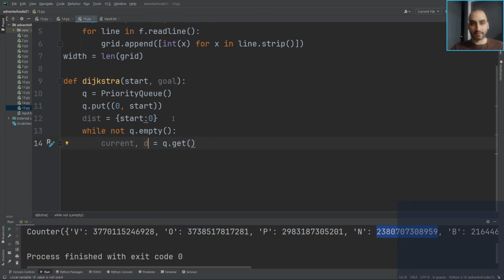Now, in the meantime, before we pull this out, we may have found a better path to that location, in which case we have to lazily delete this. So we say, if d is less than dist current, that means this is obsolete. So we skip it.